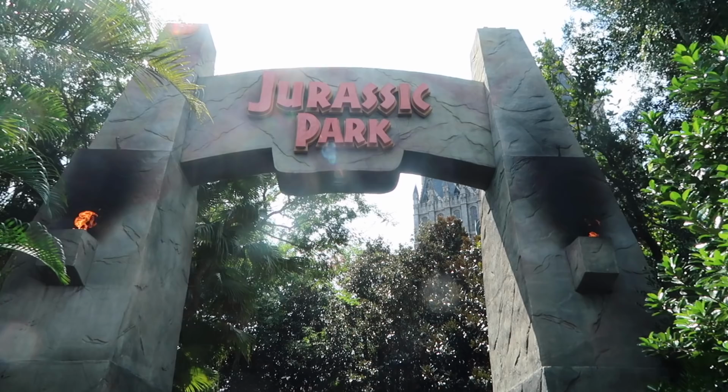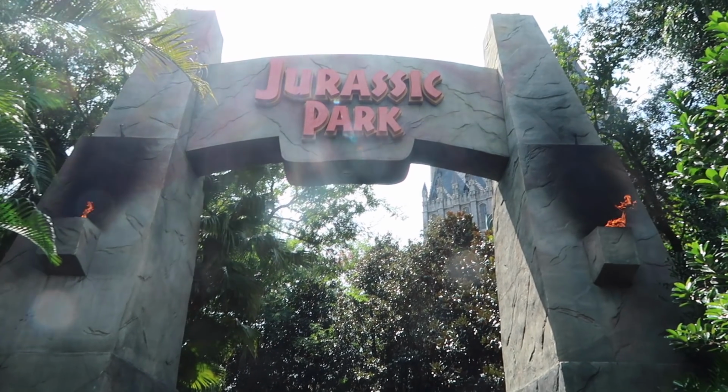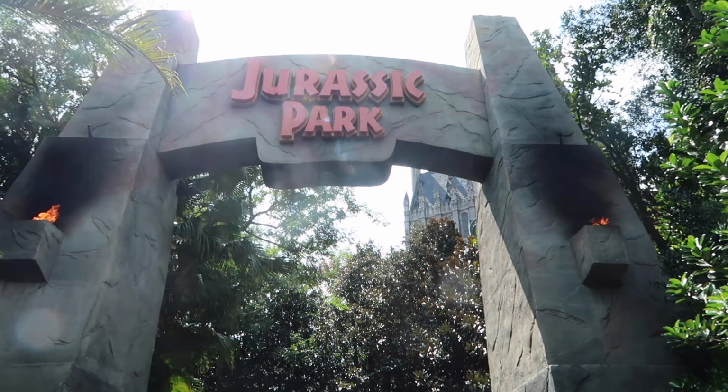So from there, before we head back over to Universal Studios, I would go and do a few other things in Islands of Adventure. I'm not a huge fan of water rides and stuff like that, which a lot of the attractions are over at Islands of Adventure, but there are definitely some things that I would want to check out. And also I would probably eat lunch in Islands of Adventure because I really like Burger Digs, which is in the Jurassic Park area. For some reason that's always been my go-to lunch spot.